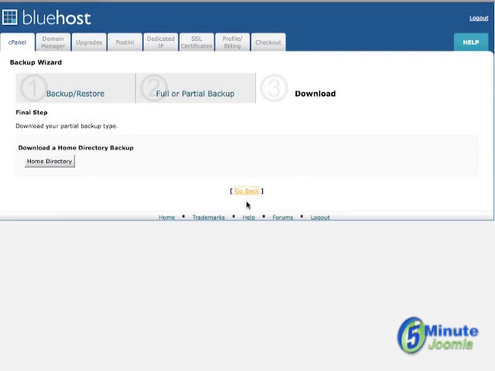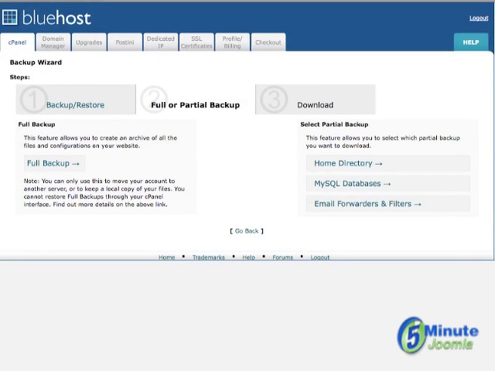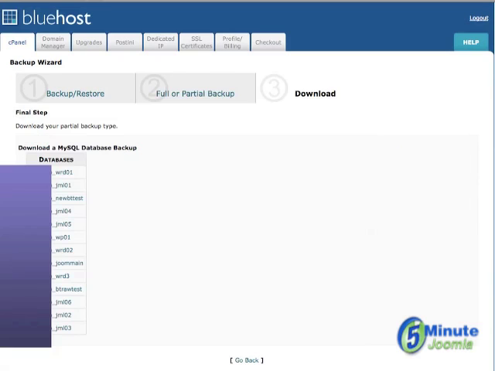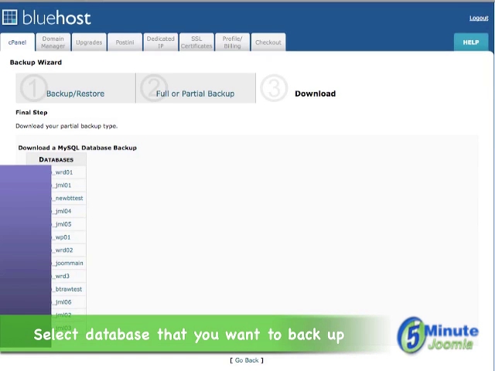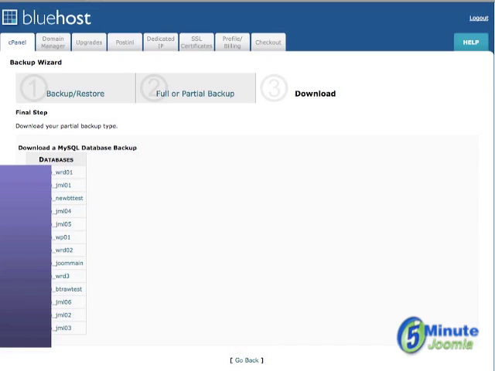So now let's go back, and the next thing we have is MySQL databases. We'll click on that, and then what you'll see is a list of all the databases that are available on this server, and you can decide which ones you want to pick. Usually each Joomla website has one database, and that's usually called something along the lines of Joom main. And that's what you're going to want to back up. But you may have other databases used for other things on your server. Once you decide to back those up, this is where you do them as well. You would then click on the name of the database, and that would then be downloaded directly onto your hard drive.